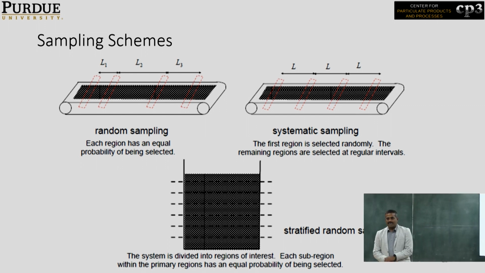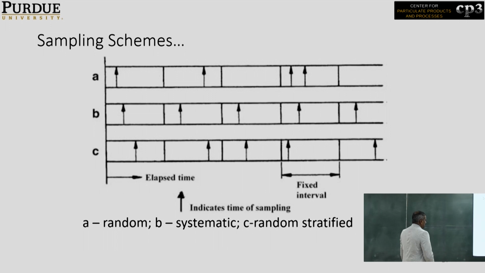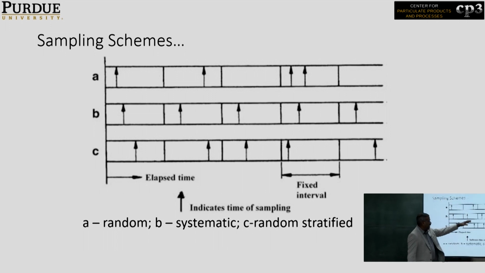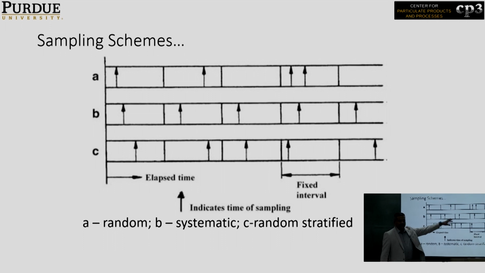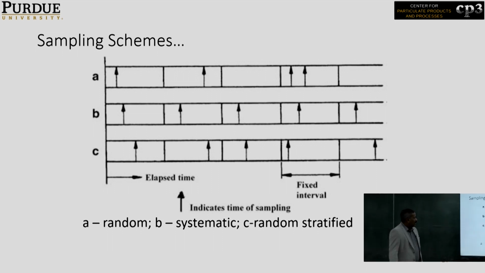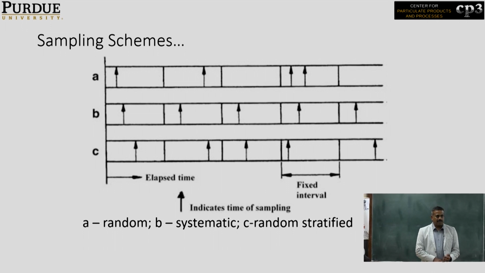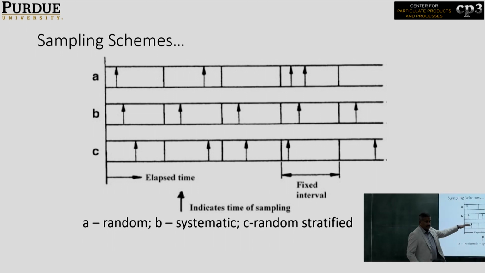So it's randomized within that 2 hour, but every 2 hours you go and collect a sample. Okay? So these three are very common: random, completely random; systematic, where you fix the time; and random stratified. Random and random stratified are very common, but systematic is not very common because it might not capture the process changes that are occurring within the process stream. That might not be very accurate, but the most common is random stratified, but random is also.